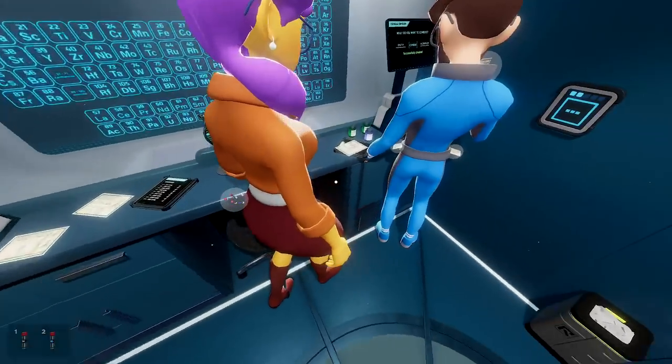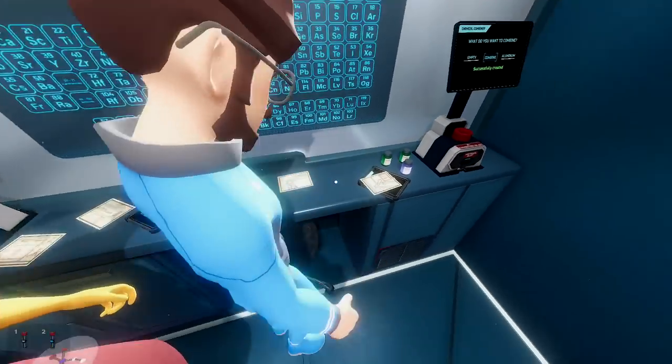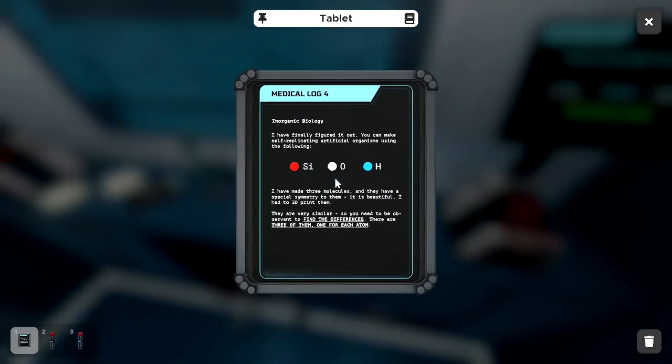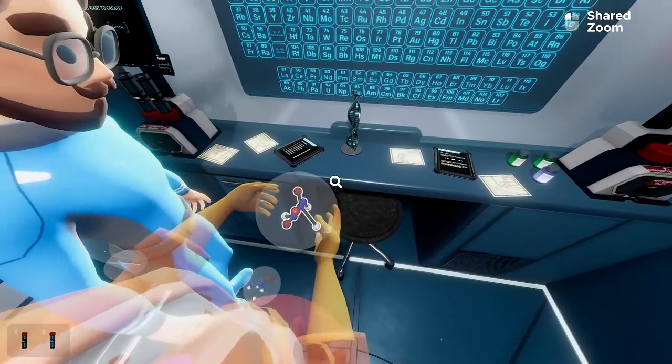Find the differences, 3 of them, 1 for each atom. I just got a hint. Yeah, we already knew one of those. The difference is between the red, between the three, yeah. Can you put them back down, please?